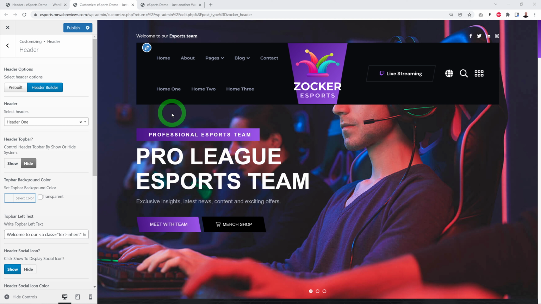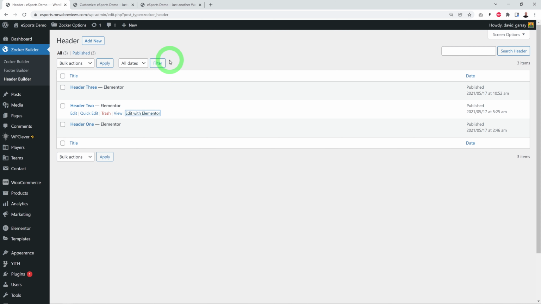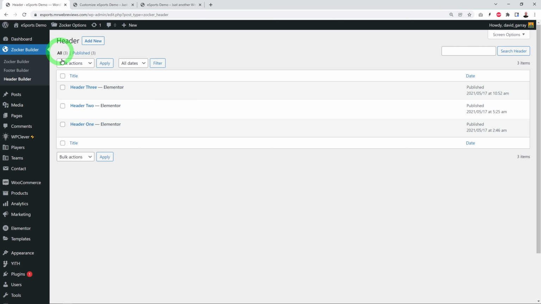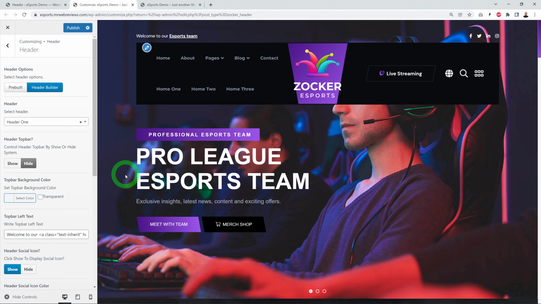So basically, to change our header and customize our menu section here, there are 2 different sections. So first is the header builder here, and we have also the customization tool here from WordPress itself. So what's the difference between the 2? Well, the header builder basically is using Elementor to create a template. So from here you can create a new layout, a new template that will be used in the front end. And right here is just to fine-tune the finishing touches.